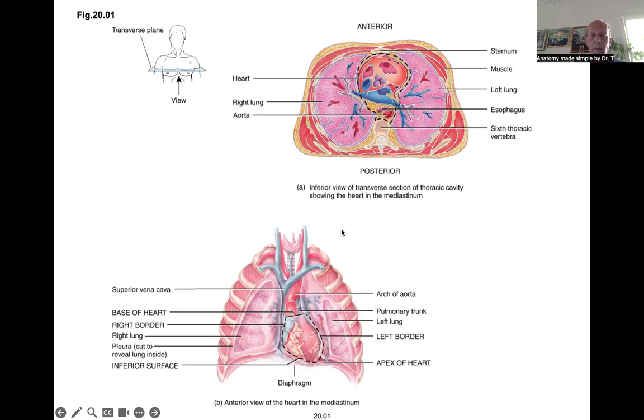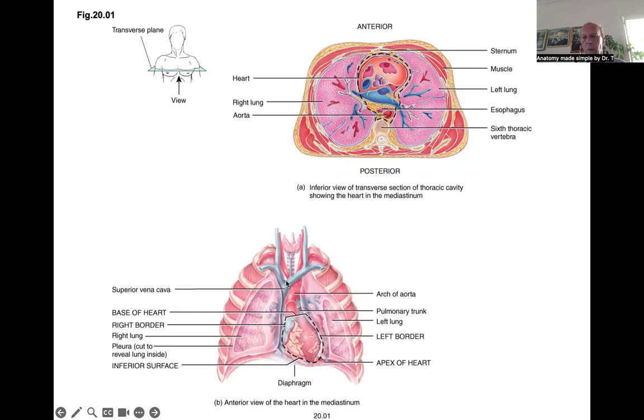The lower diagram might be a little bit easier to comprehend, because sometimes I know that students without so much experience in anatomy have some difficulties observing structures that are illustrated on a different cross-sectional plane other than the one that we're used to seeing, things kind of in front of us. So for that reason, the frontal plane section through the chest wall, as illustrated in the lower part of the screen, might be a little bit easier to grasp. And to point again, this is the mediastinal space.